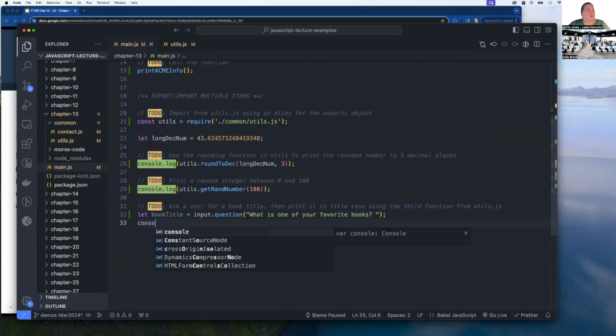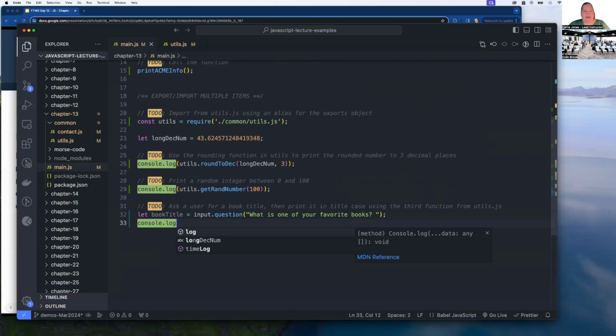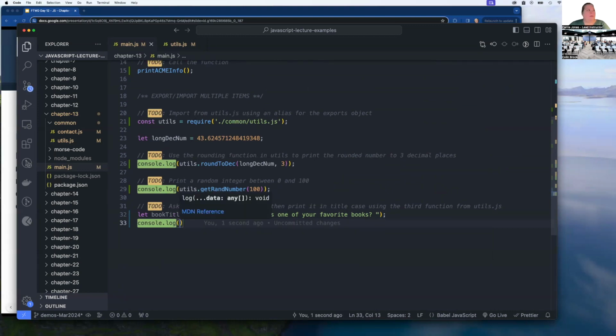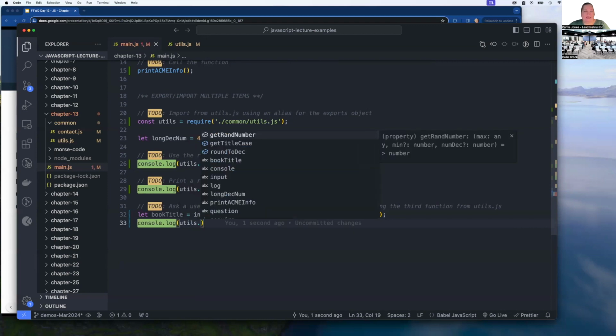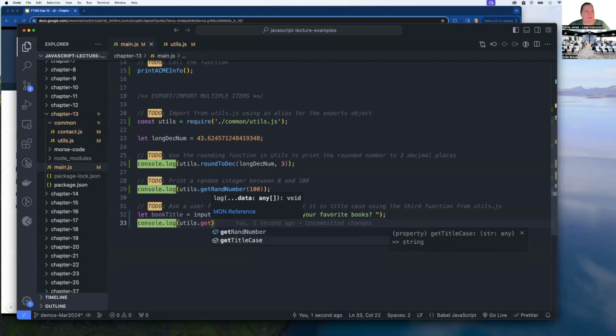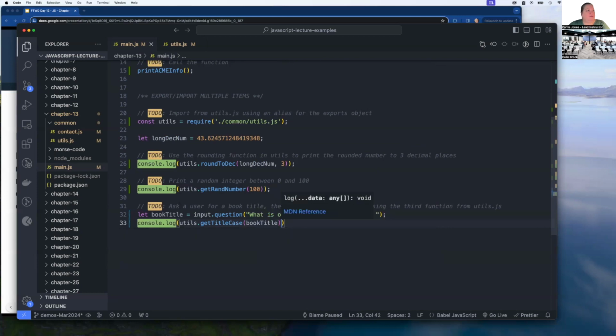And then we will log it, but we'll log it in title case so that no matter what the user gives us, it comes out properly. So I'm going to go to utils. I'm going to access the key get title case because that's how I exported it. And then I'll pass in that string, which I called book title. There we go. All right, let's run it.